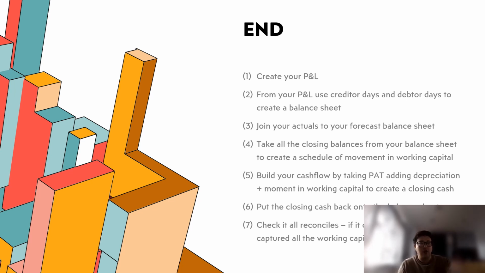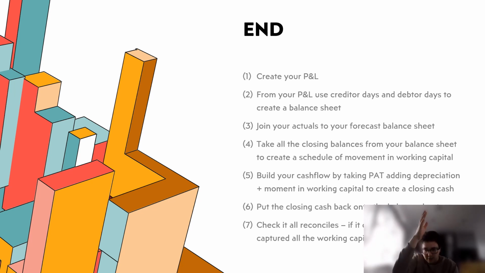Then once you do that, you take all of your closing balances, the very first closing balances, which is going to be your actuals, your closing actuals for the month, and you put exactly the same items from your balance sheet onto your net working capital schedule. So trade debtors, trade creditors, stock, all of that. You plug in your actuals, then you plug in your forecast balance sheet items, your forecast trade debtors, your forecast trade creditors, which you've got by modeling with your creditor days and your debtor days off your income statement.